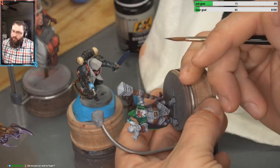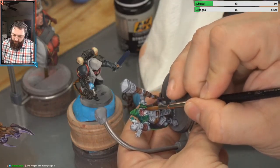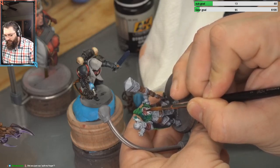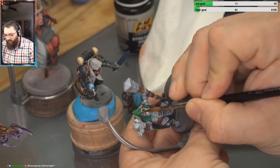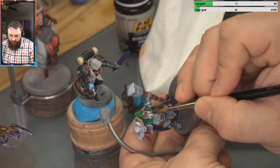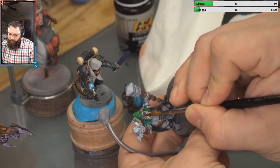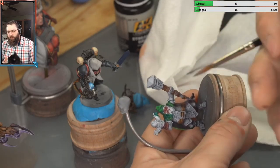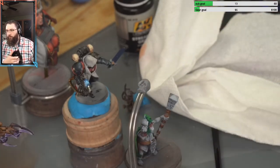You see how dark his eyebrow and nose is? I'm just going to, this is like stippling. I'm just tapping this onto his face. But you can see that it's turning wet. That's what you need to do. You just need to start with that. You can be heavier handed than I'm being, but the idea of being more controlled isn't going to do you any disservice.